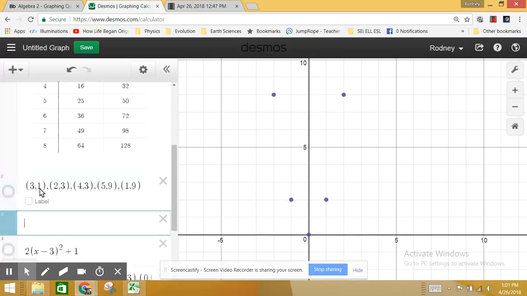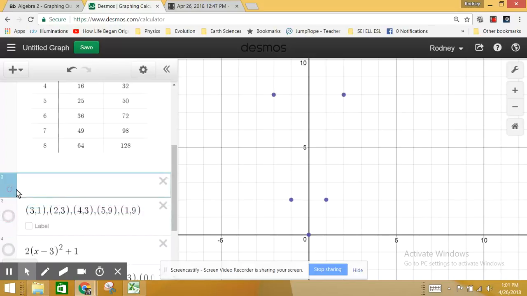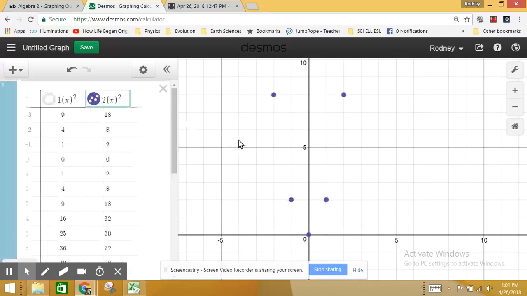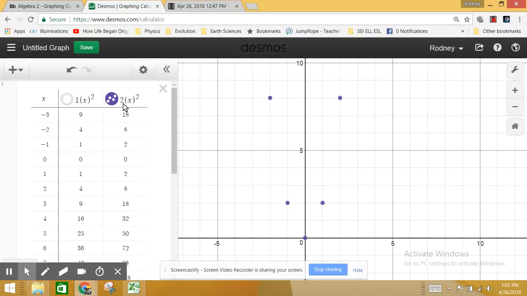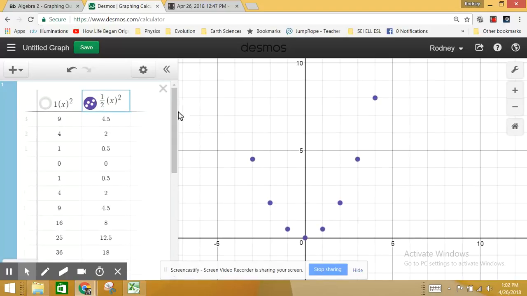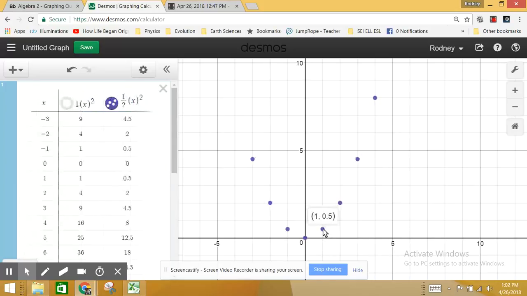Well, if I do over here instead of 2, I make that 1/2. Let's see what happens here. So I go over 1, up 1/2, over 1, up 1.5. So instead of over 1, up 1, I'm going half the way. Instead of over 1, up 3, I'm going half of 3, or 1.5.